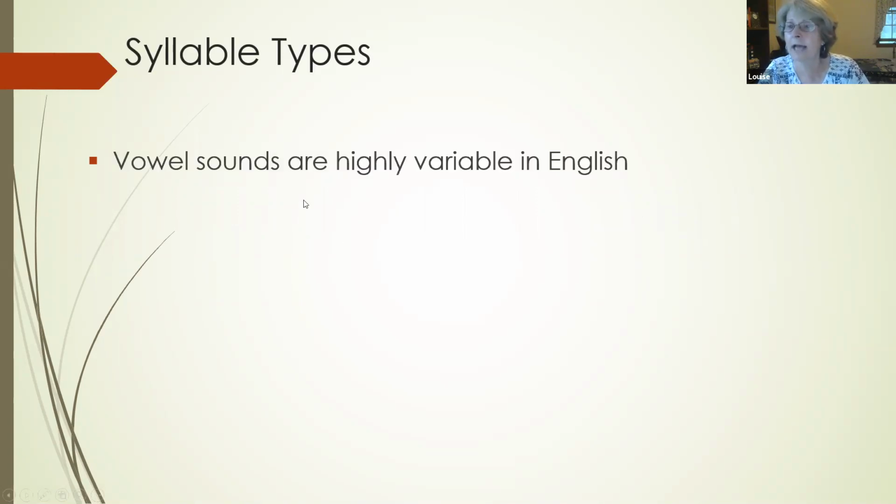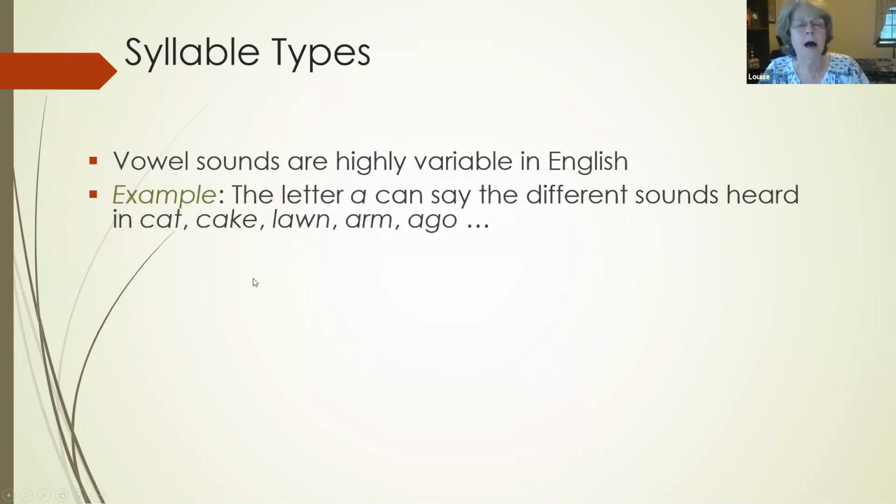In structured literacy approaches, syllable types are often taught. If you know programs like Wilson or Orton-Gillingham, syllable types are a prominent feature. They're not in all structured literacy programs, but they're in many of them. Here's the issue that syllable types help to address. Vowel sounds are highly variable in English. For example, if you know another language such as Spanish, the letter A in Spanish is pretty much always the same sound, right? Like in taco or tamale or abuela. But in English, not so.